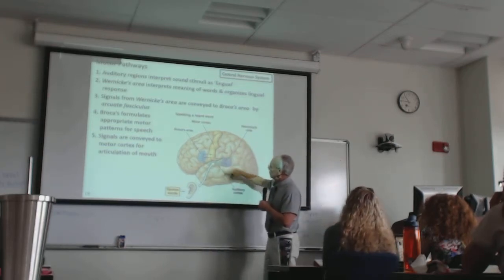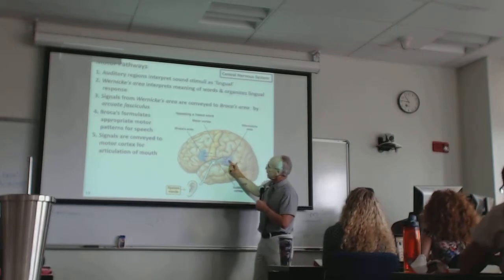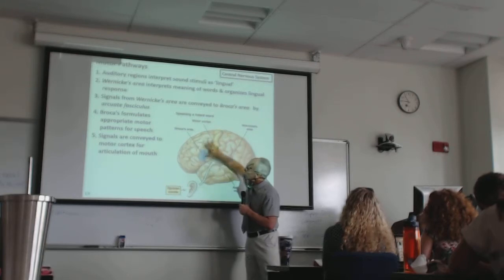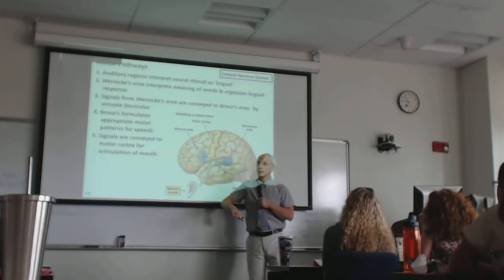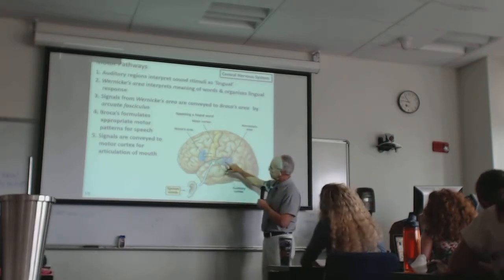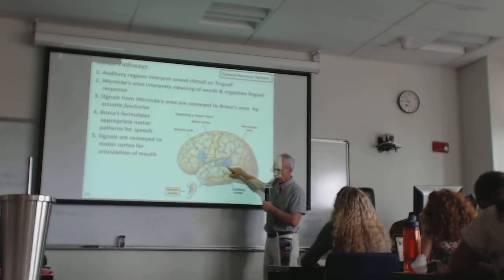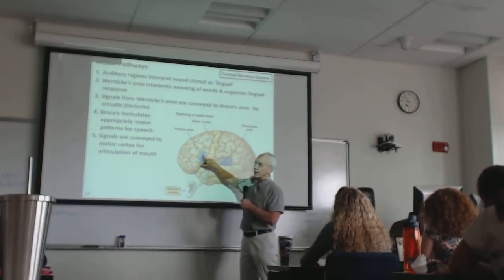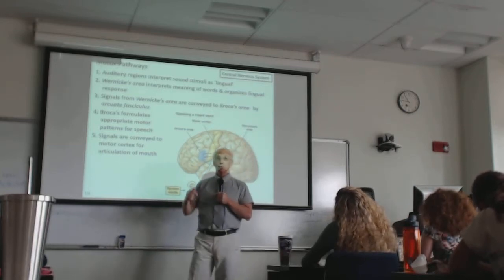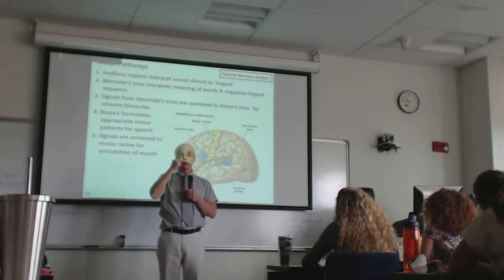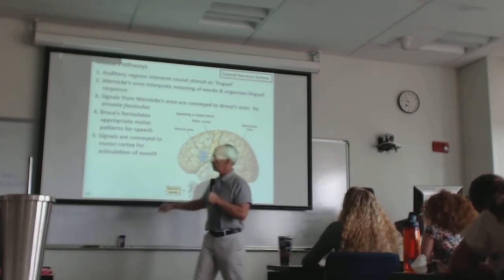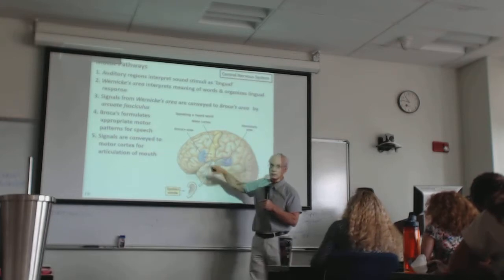So this is the lingual conversion area, and as you can see now, we're going from the temporal cortex up to what part of the brain is this? Frontal or motor region. And so now this is going to take this lingual information and convert that into a series of motor routines that enable you to move your tongue and your lips and your mandible and so on in a perfectly correct way. So this is the speech articulation center.